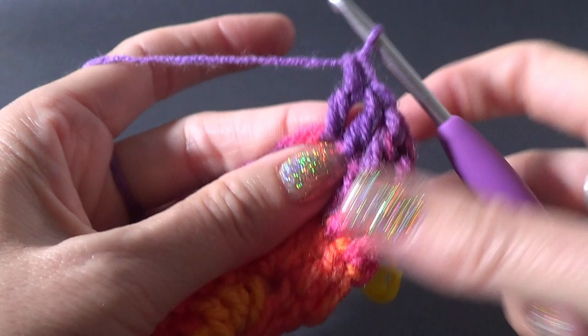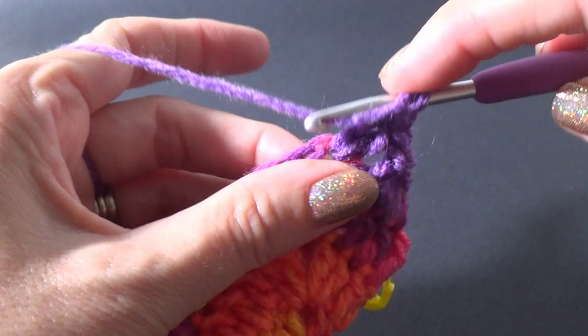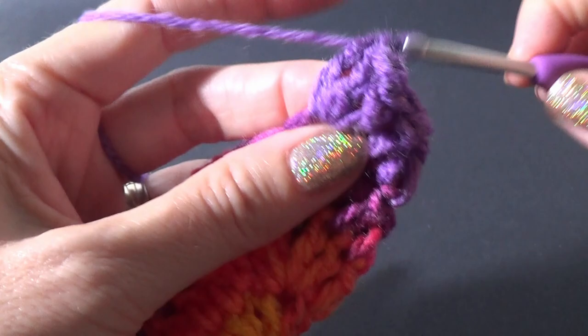In the corner, 2 double crochet. Chain 2. And 2 double crochet. This stitch marker is, they come out on the next round, so it's not too far away. Bear with me.